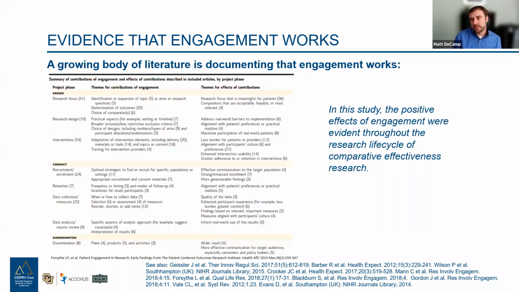Now you might ask, what's the evidence that engagement does any of this? This slide shows that there is a growing body of literature documenting how engagement works. On the left here, a study in Health Affairs shows the positive effects of engagement that were evident throughout the entire research life cycle. If you look closely, you can see research design upstream, the conduct of research from recruitment through retention, through data collection, data analysis, and then of course also dissemination and implementation of research findings. And all through this table, citations to evidence from the literature that engagement has this effect. And on the bottom of the slide, you see a number of citations that represent a body of literature surrounding engagement, proving that it works.